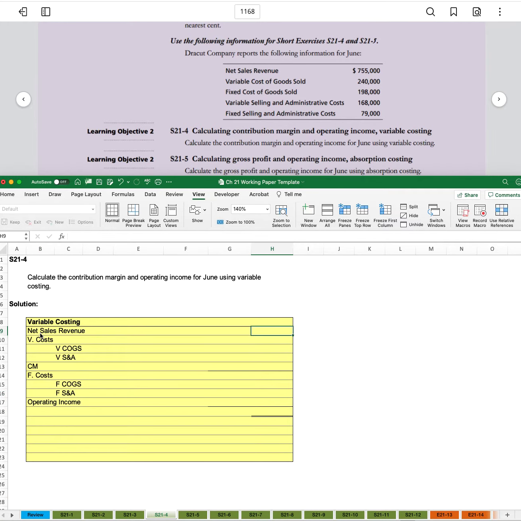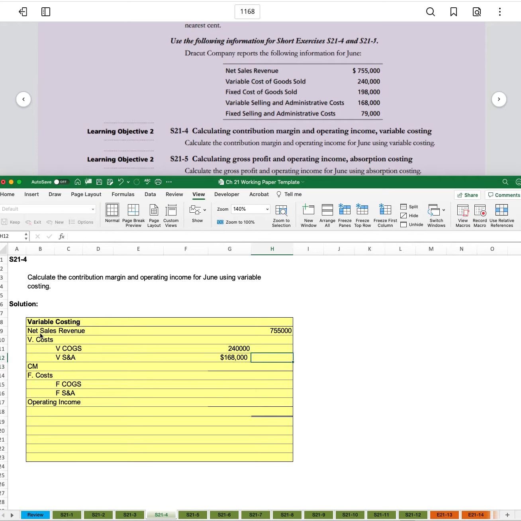And so now we can just plug in this information. We have net sales revenue of $755,000. Our variable cost of goods sold was $240,000. Variable selling and administrative was $168,000.